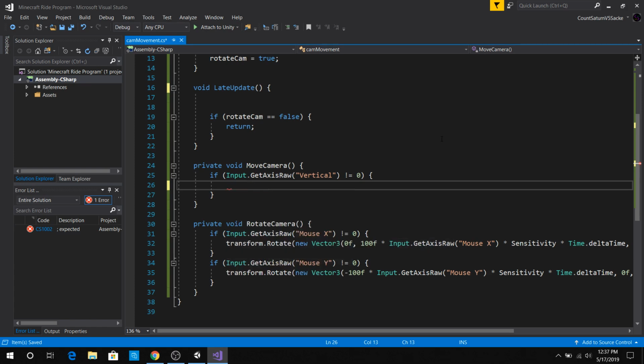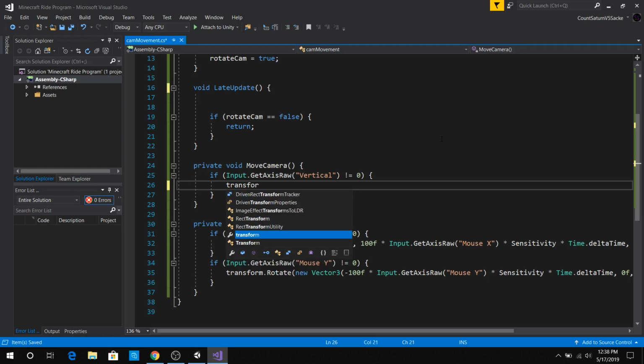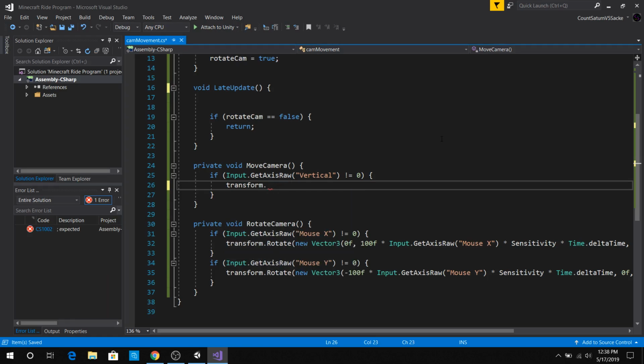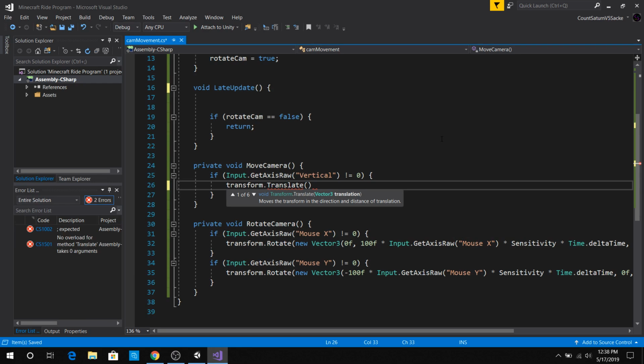Transform dot position. No, not parent. Position. We set equal to. Actually, no. Can we just do transform dot translate? Yeah, this is a void.